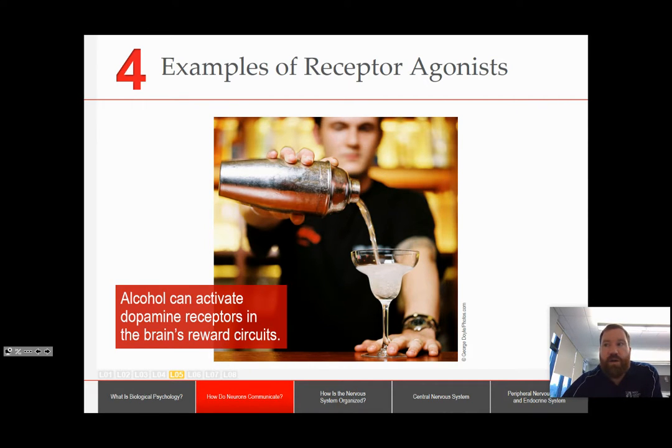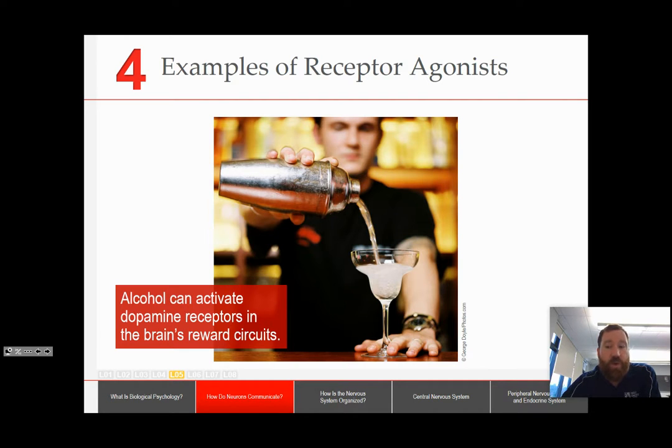Endorphins basically are your body's natural pain defense. So if you've ever seen someone who played a football game on a broken leg, they didn't realize they broke their leg, and didn't feel pain. It's because endorphins were released in the process, preventing the body from feeling pain. So morphine mimics endorphins, right? So it is an agonist of an endorphin.